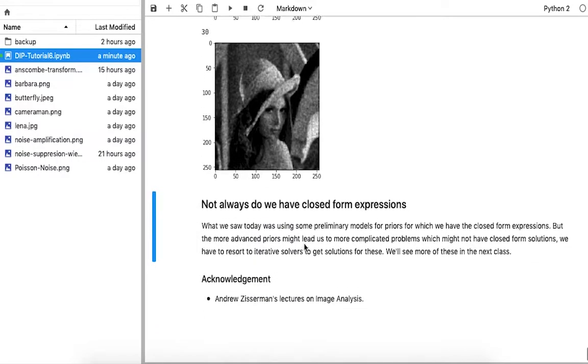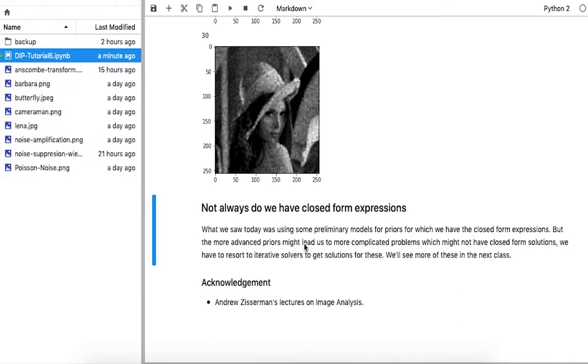Until now we saw only priors which are invertible. You can simply do some filtering in the Fourier domain or the spatial domain, and you get the filtered image. But mostly the famous priors discussed in the 2000s, like the sparse priors or patch-based priors, don't have a closed form solution. So you have to solve some optimization problem using first order or second order methods, and then you get the denoised image.